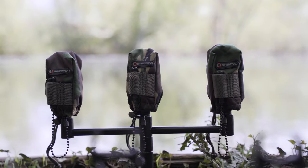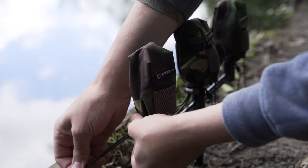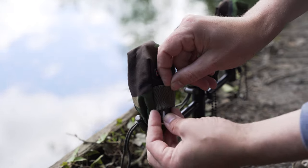If you want to give some love and attention to your buzzers, then these are the Speero Alarm Pouches. There are two little pockets on the front in which you can house either a fat or a thin bobbin, and there's a draw cord at the bottom to keep everything snug.